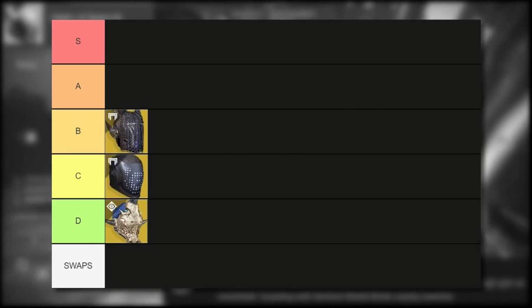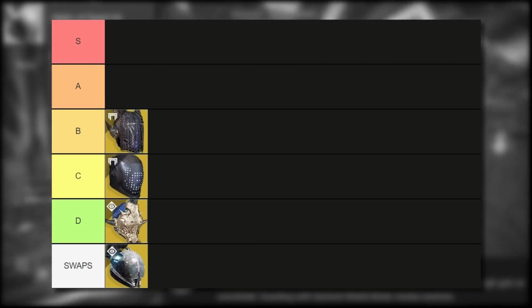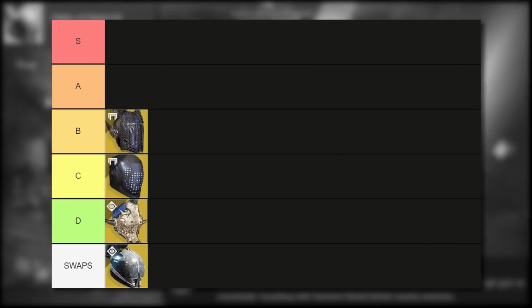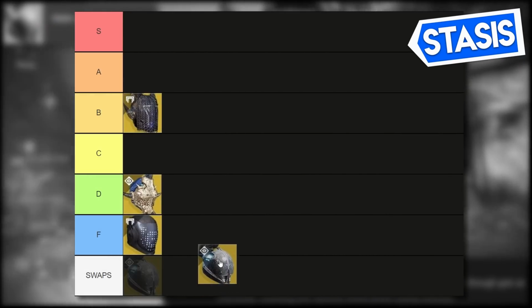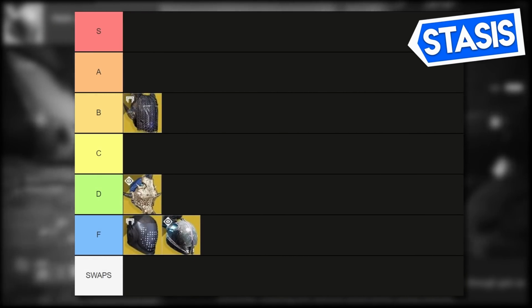What that means is you should be playing with something else throughout the entirety of the gameplay, but let's say you load into the next round of trials and you know you're going to pop your bubble, it can absolutely be worth it to put this on for that one round. Flipping over to stasis, this one is obviously F tier because it doesn't work.